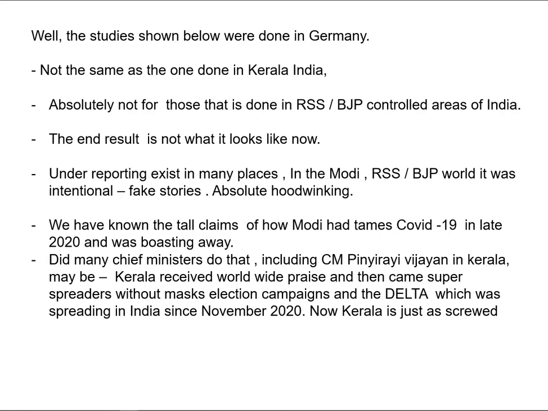So we know what happened in early January this year. Modi was claiming that he has tamed COVID-19 and was boasting away. And long before that, some chief ministers here and there, his supporting chief ministers, were all blowing his trumpet. You know how that ended up. So many people think Kerala was doing well at that point in time. But then I don't know whether they did it on purpose.